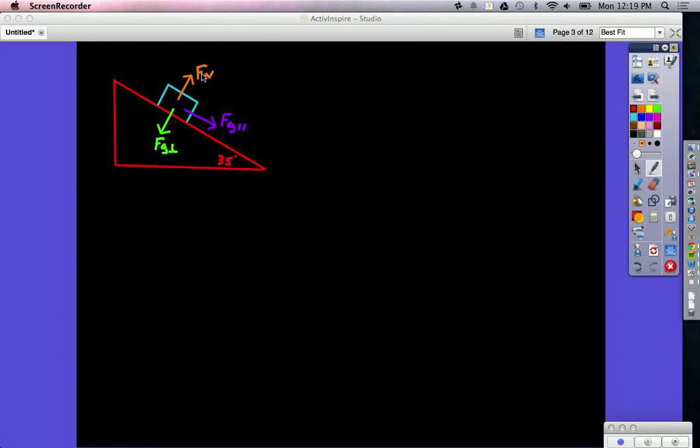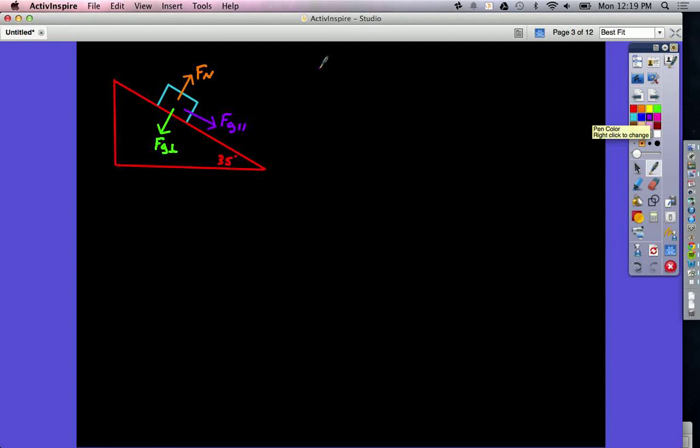It's not going to accelerate in the y direction, which is where normal and gravity perpendicular forces are. We know that the normal up and gravity perpendicular would have to be equal to each other because in this direction, everything is balanced. But it will accelerate down the hill thanks to gravity parallel, since there's no friction.